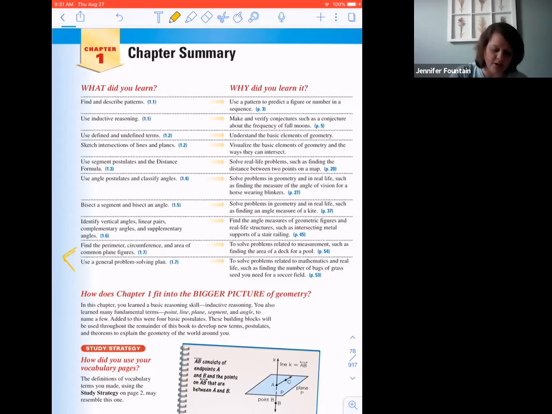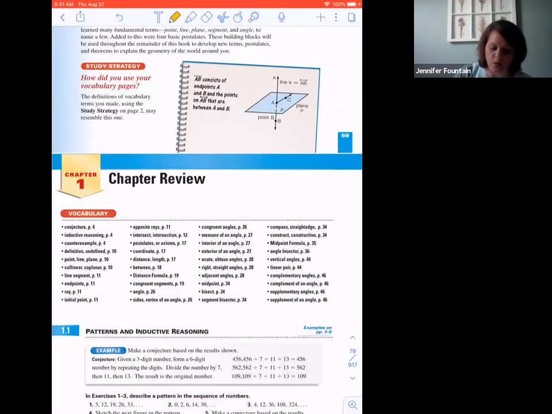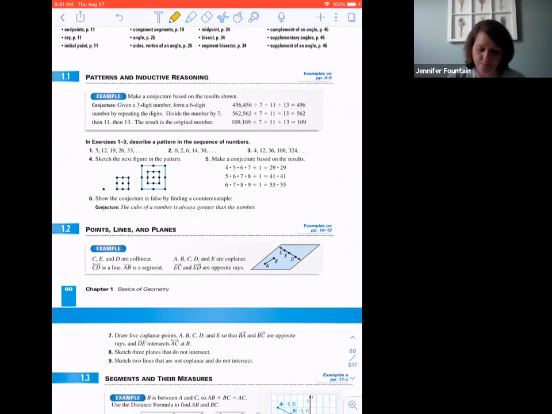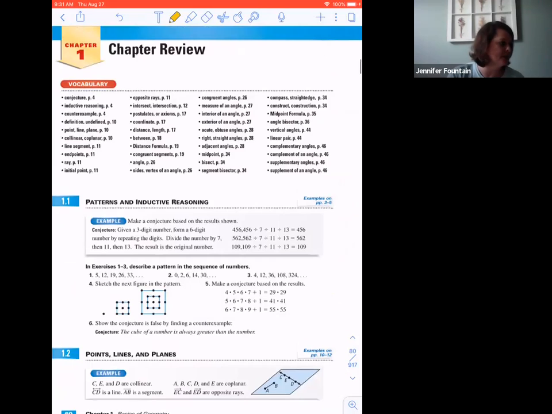These two right here will not be on the test. I will give you a separate assignment on those after, because since we just covered that material today, I want us to have a little more time to be able to talk through it and work on it before I test you on it. Okay, so what we're going to do is we're going to start looking at what will be on the test. Okay, so this starts on page 60. Chapter 1 review is on page 60.